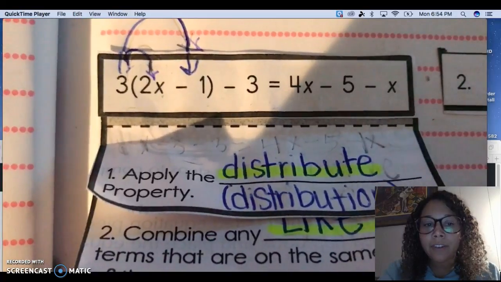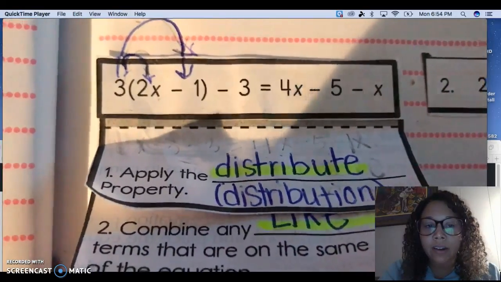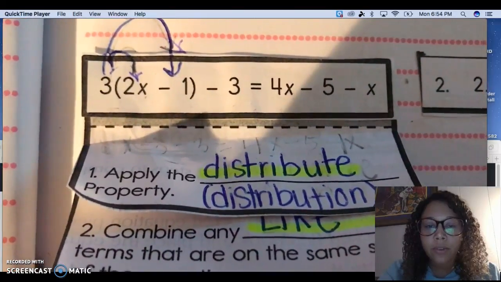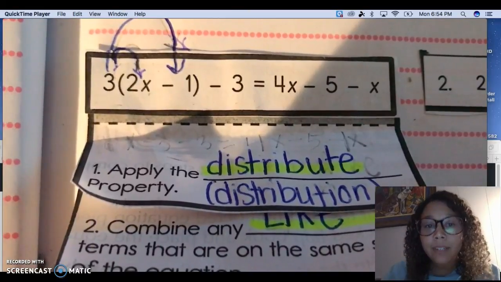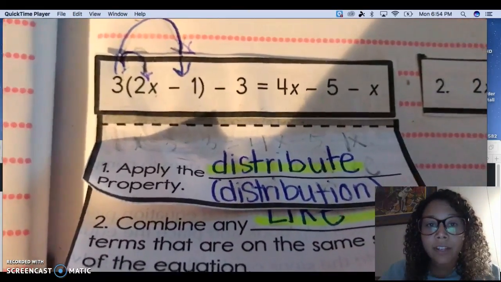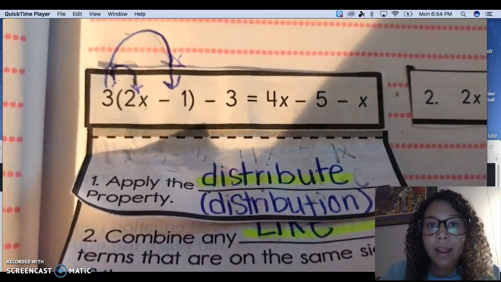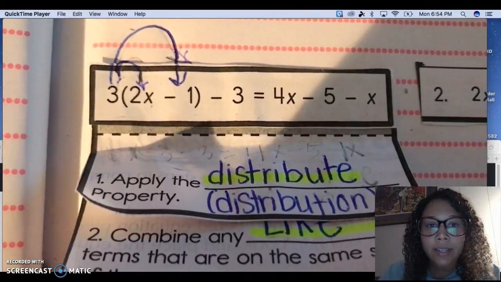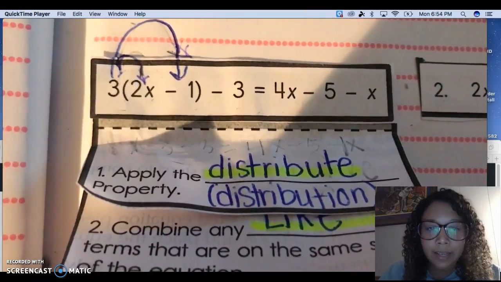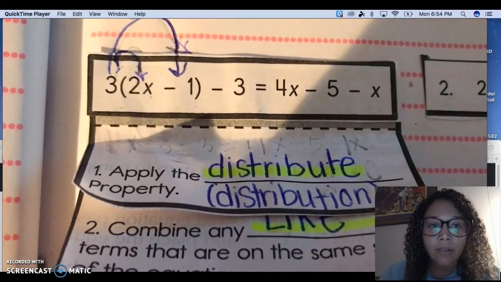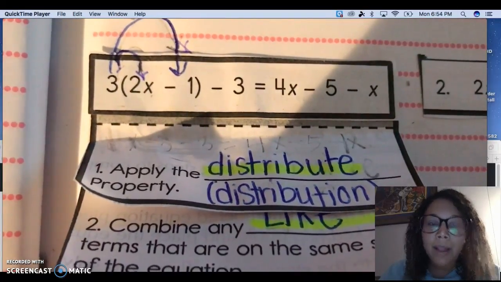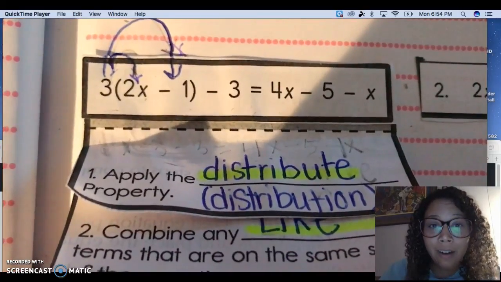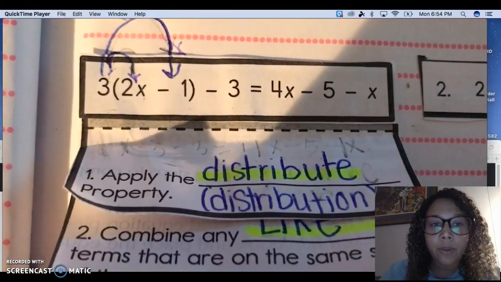So step by step, the first thing that we are going to do here is we are going to distribute our 3. Now first let me say that the object of this is to solve for x, and we're going to have to use PEMDAS and inverse operations to solve. So if we're looking at PEMDAS, first thing you can see on the far left is that parentheses. We're going to have to distribute that. So I put these arrows here, and later in another station, you will hear the term popping arrows, and you will soon know what that means.